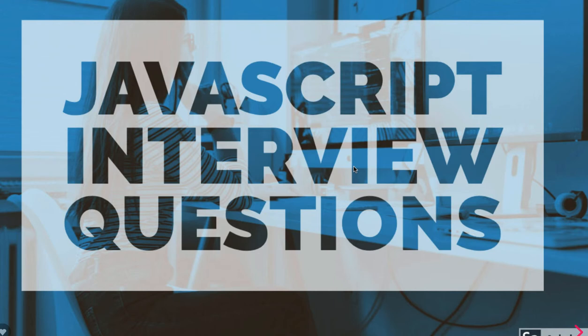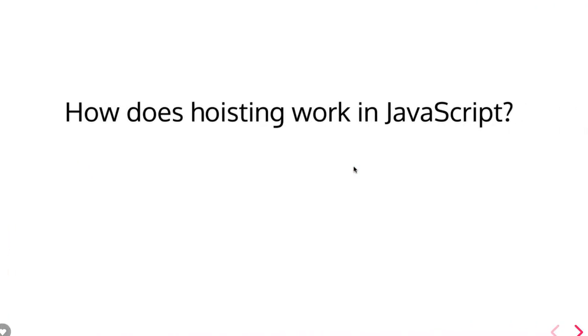There are a lot of questions. Let's talk about some general questions about hoisting, closures, prototypal inheritance in JavaScript, how functions can call other functions using function.call. What is hoisting and how it works? Hoisting is a mechanism in which if you are declaring any variable using the var keyword, that variable is hoisted to the top of the function definition.